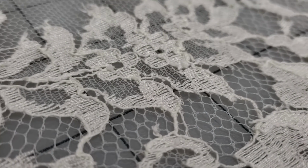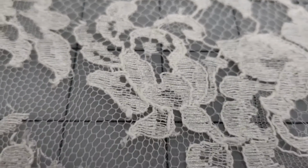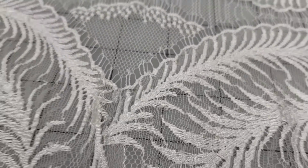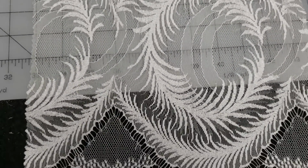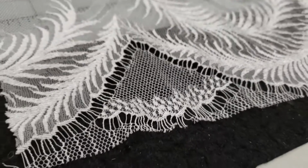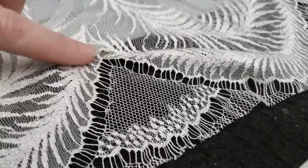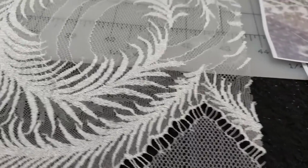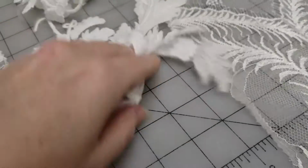Now let's look at this Leavers lace. You can recognize the waist, the ground, the embroidery that's done with the wrapping thread. Now with this sample, I want you to see that it's not always floral. This is feathers. But when we get down to the bottom, you can see that you have your choice in the scallop shape, whichever one you want to cut away to form the eyelash for this particular piece of lace. So a lot of times with the Leavers lace, you have a lot of artistic license of how you want to cut it and use it. And that's just something that's so exciting and special about it.